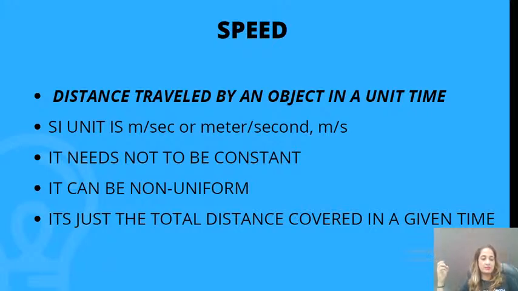Sarita, I've given you the examples. Let's say you are moving in a car and you put the car on cruise, which means it will cover equal distance in equal intervals of time. And non-uniform motion is, let's say, you are running. Sometimes you will be tired and get slow, and sometimes you are moving really fast, you are energetic, you just had a lemon water that gives you energy. So this is how this works. Speed is just the distance covered in a given period of time.